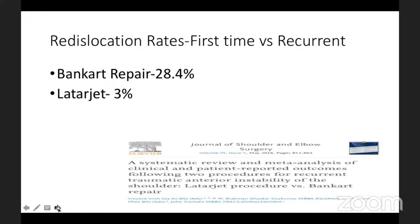When we do a surgical procedure, whether for a first-time or recurrent dislocator, there is still a chance of re-dislocation. When a patient asks whether there is a possibility of re-dislocating after shoulder repair, the answer is yes — whether you do a Latarjet or a Bankart repair. There is not a foolproof treatment for managing this kind of pathology.